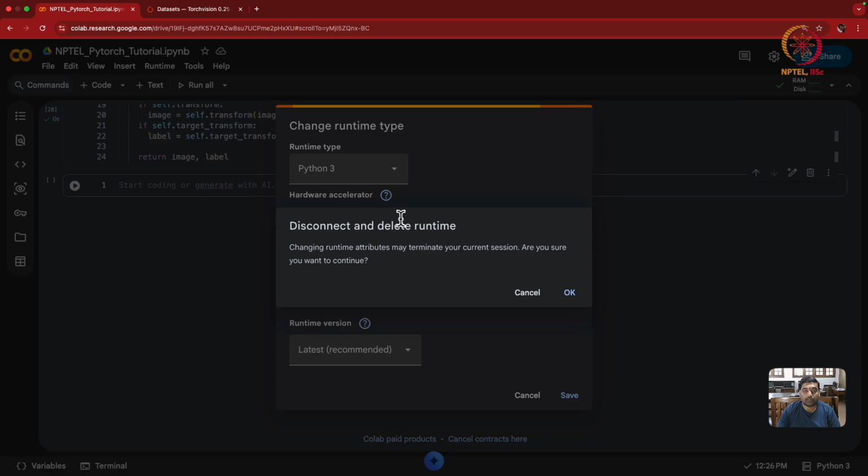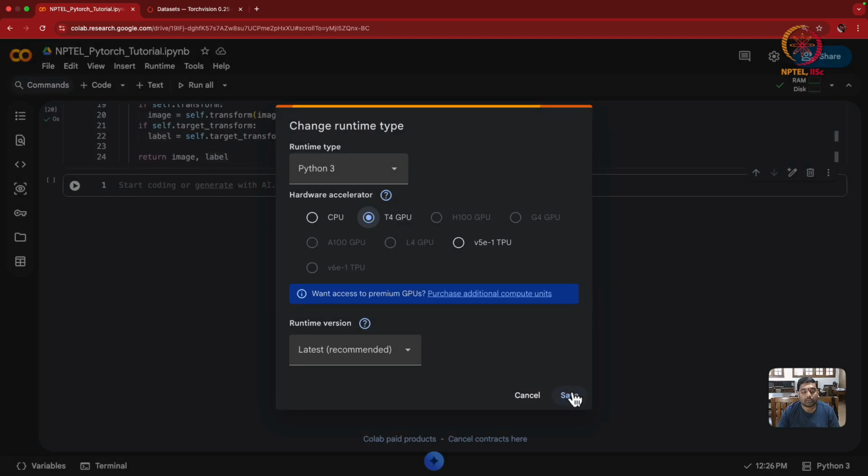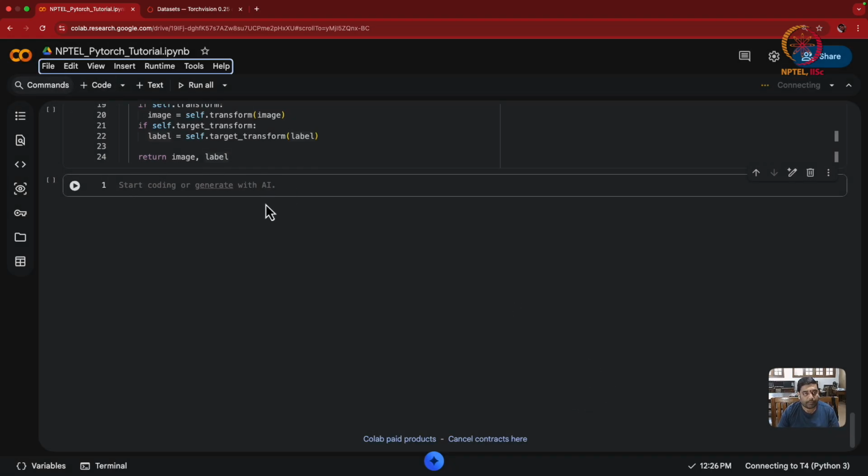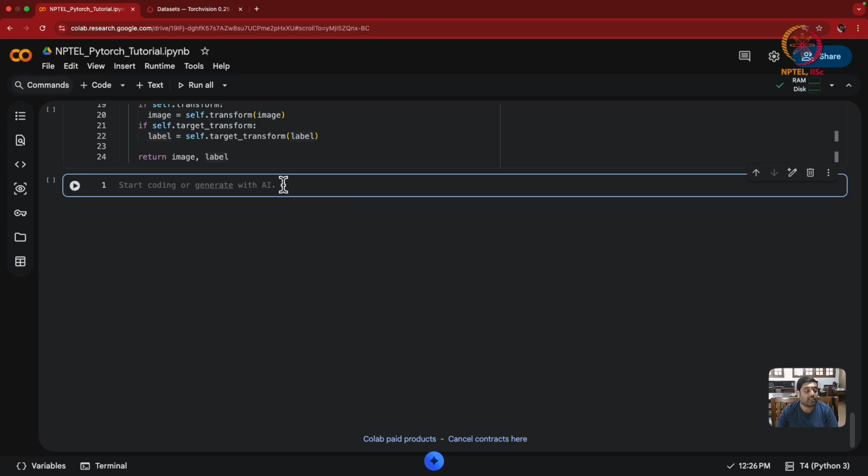Please select the GPU. Then the current runtime will be disconnected. That means whatever you have stored in your working directory will be erased, so we have to rerun the data loader. Please remember that. This is for Colab; it is not the same case when you have a physical device with you. Now I have enabled the CUDA device, and the same thing is shown at the bottom right corner: you're using a T4 GPU.